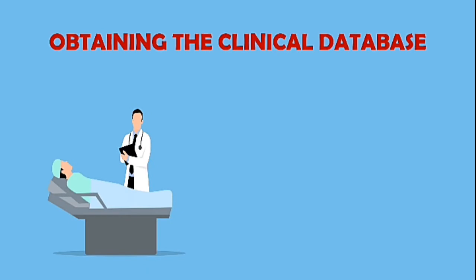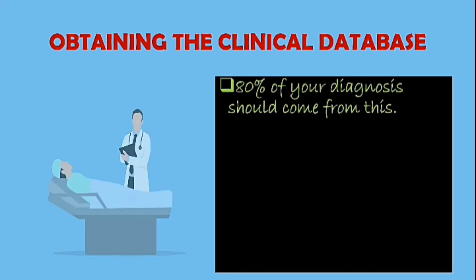You can then go ahead to obtain your clinical database. This is a very important step of patient care because 80% of your diagnosis will come from this. It is a common mistake to rely on lab tests and other investigations to derive the diagnosis of the patient, but all this can be misleading without a proper history and examination of the patient. There is a common saying that goes, treat the patient and not the lab results.